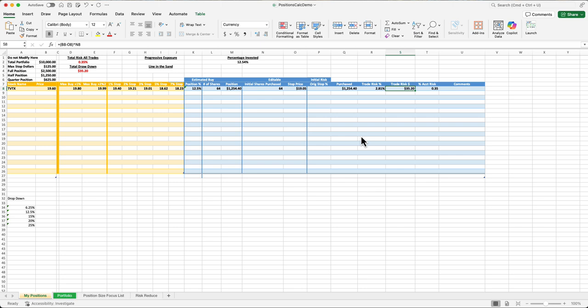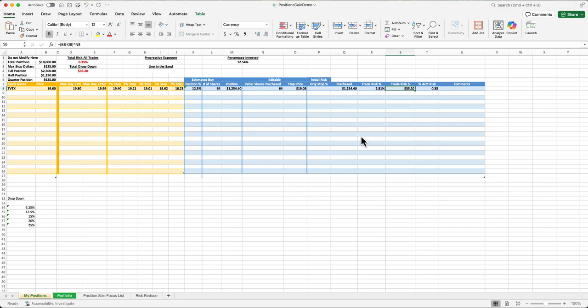That means if you buy something for $19.60 and you put $35.20 of risk, or 2.81%, you can't sell that stock before you make at least $70 worth of profit. Because otherwise, you're just going to churn and churn and not going to make any money. So that's how progressive exposure works.